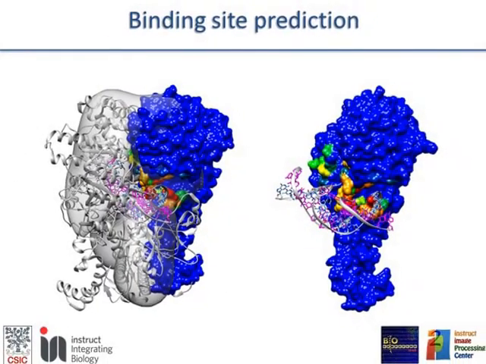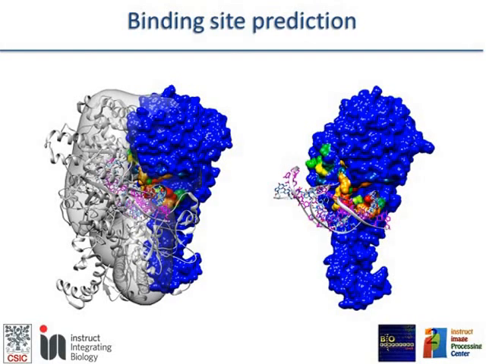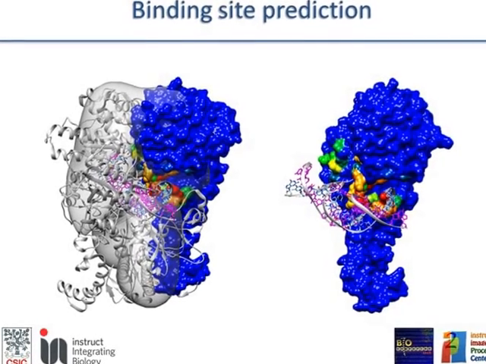So, for example, this is the case in the first example that I showed. Here, what we have done is to send the structure of the complex to the web application, and it has predicted the most likely region where the DNA can bind. And in this case, the prediction was quite good.